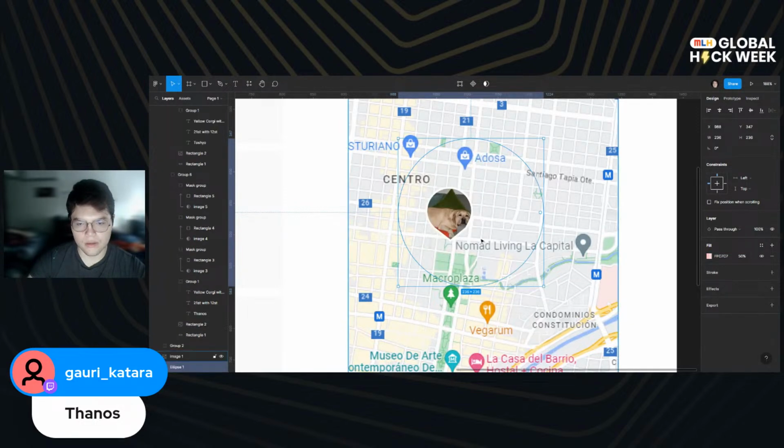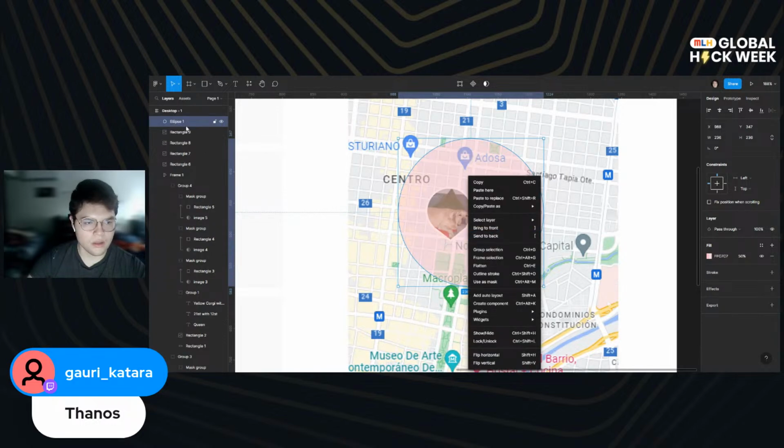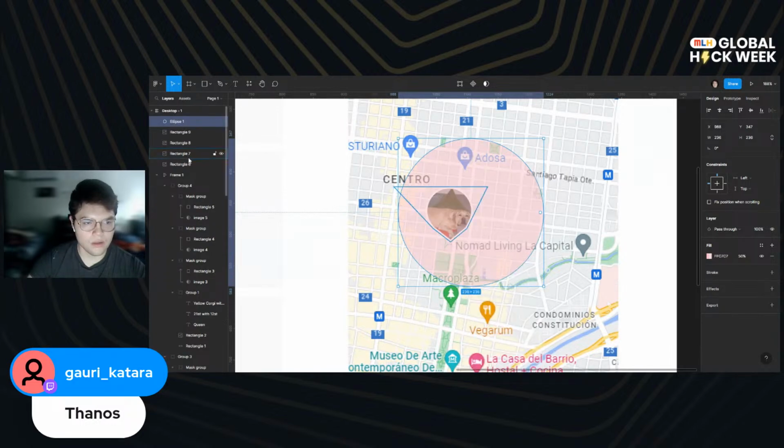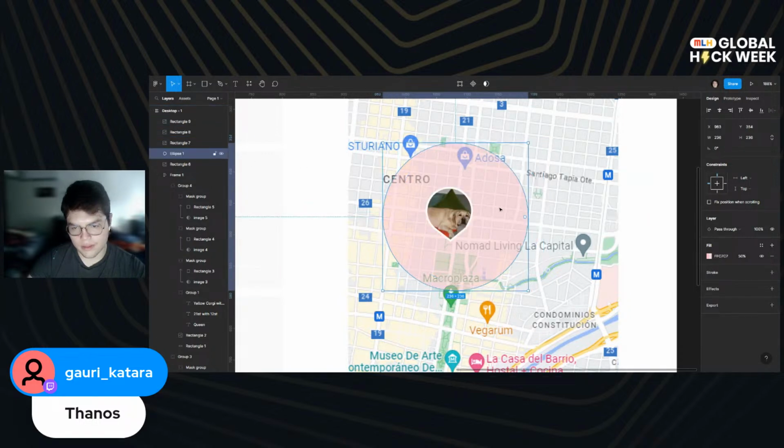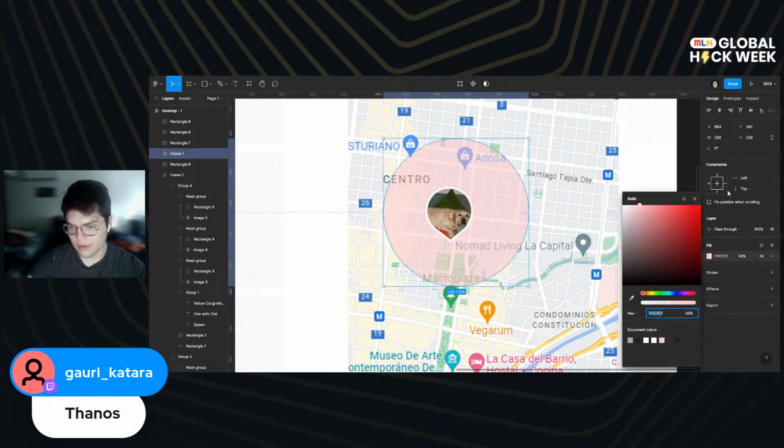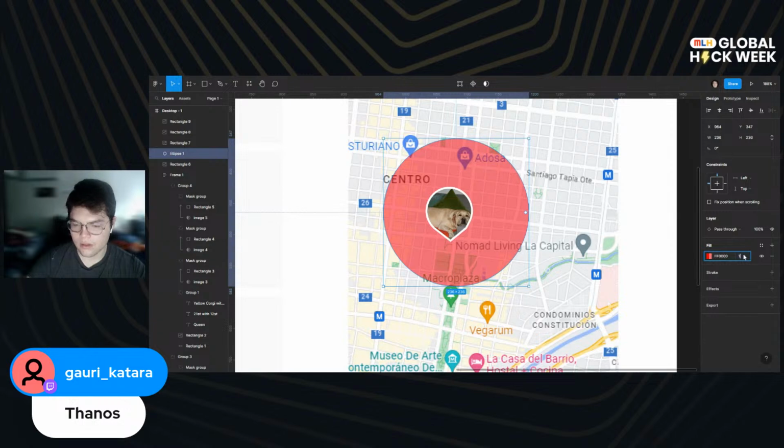No, I think it's okay. Yeah, just put it up like this, and I don't know if it's 10%, like 15%, right? Yeah, 15% looks good.